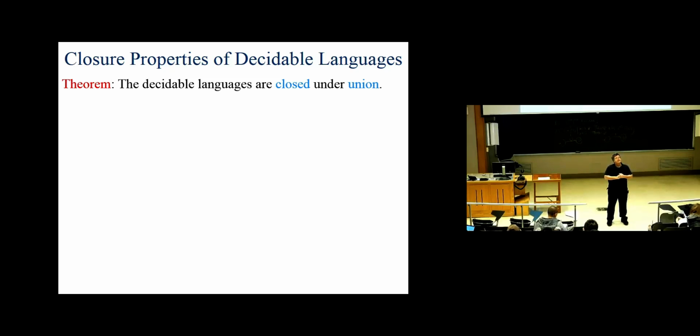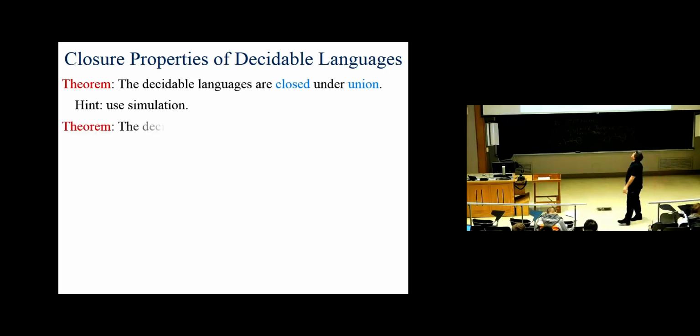Each one must have a decider, so you just run... Yeah, each one has a decider, because they're both decidable. So run both deciders in parallel on whatever comes in, and if one of them says yes, you say yes. If both of them say yes, you say yes again. And so you're accepting the union, and you're deciding the union, because you only say no if both say no, and they both have to run in finite time because they're deciders, they always halt, and so you just decided the union. How many get that? Okay, so union preserves decidability is what we're saying. A simple technique: simulation of the two deciders.